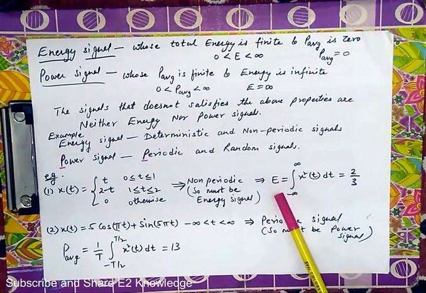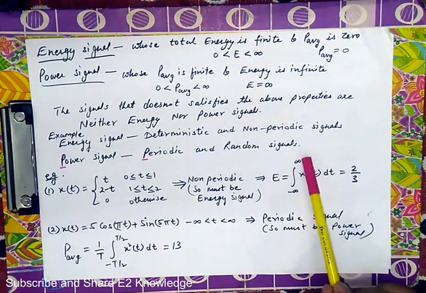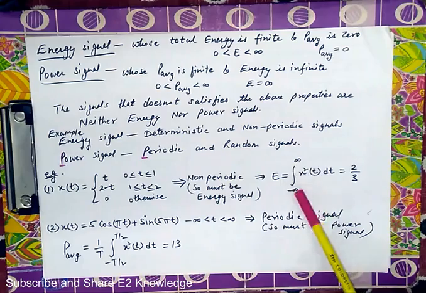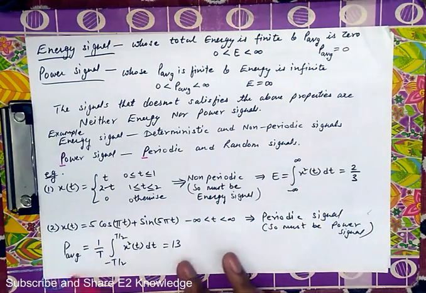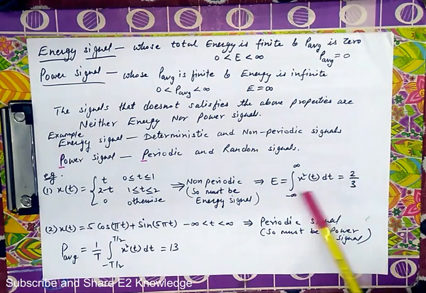So just finding the energy of the signal by the formula, putting the integration sign and putting the limits, and it will become 0 to 2 obviously. Then breaking the limits 0 to 1 putting the value of t, and 1 to 2 putting the value of 2 minus t, and you have the integration, it is 2 by 3. So energy of the signal is 2 by 3.